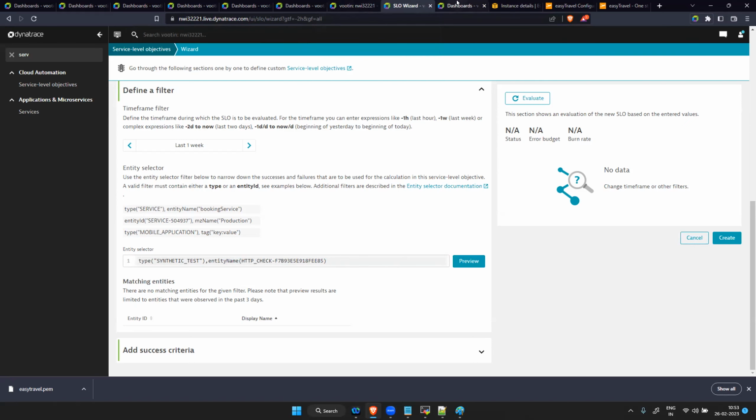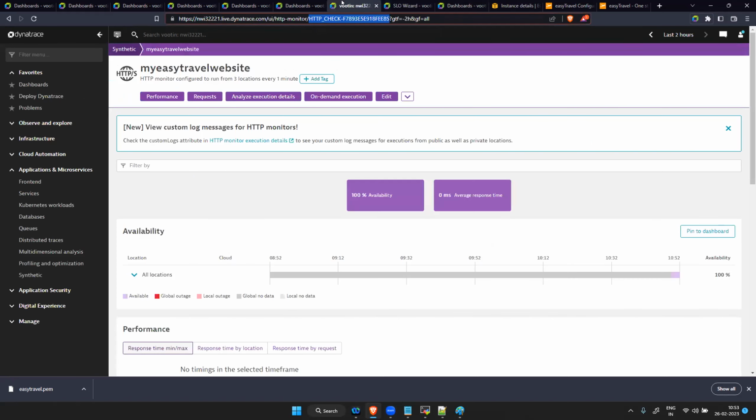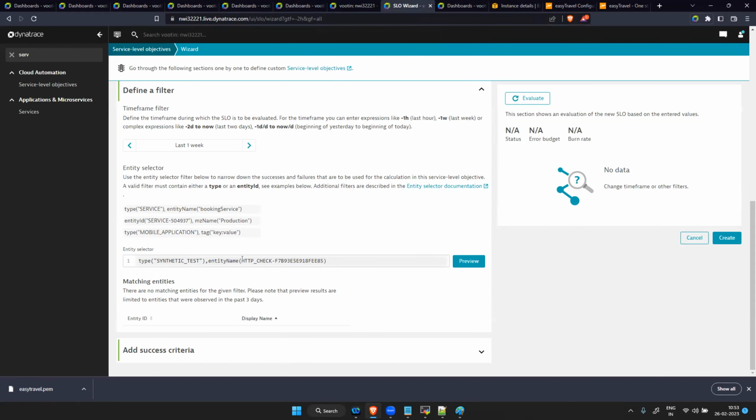Wait. Here we have a synthetic, right? This one. Control C. Control V. Why is it not coming? Given in, okay, wait, it should be in double quote.